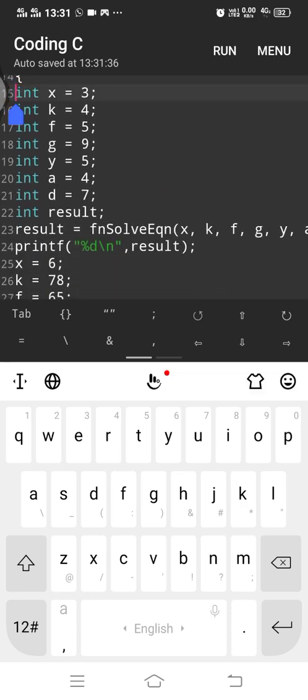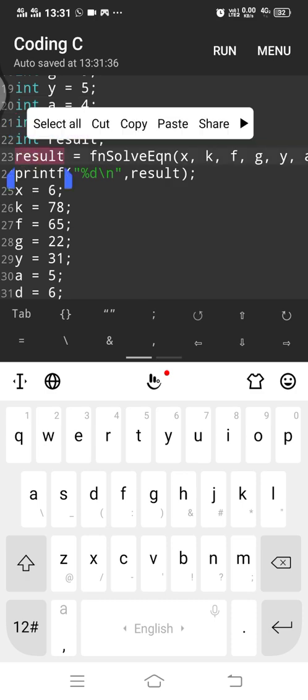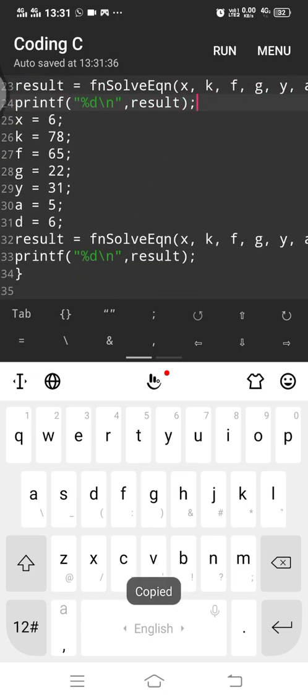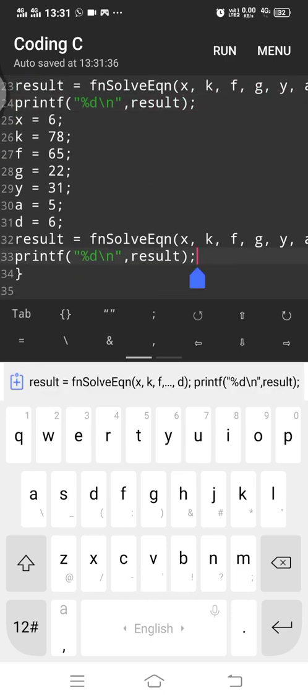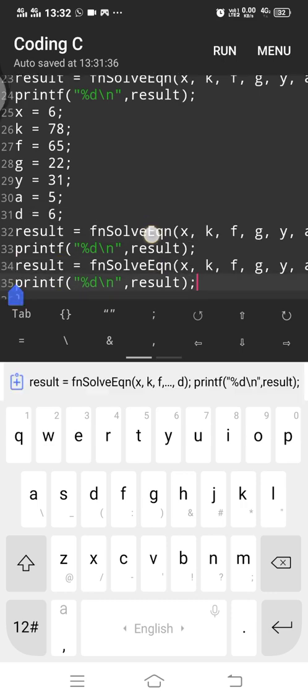Now, if I just copy this again and I just paste it.